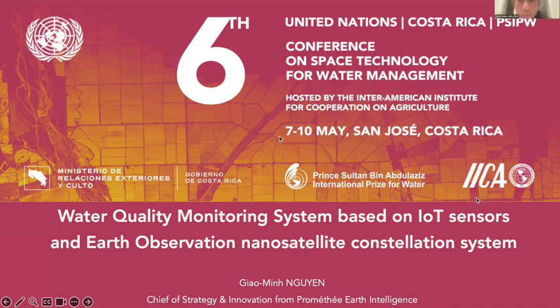Okay, so good afternoon, ladies and gentlemen, esteemed delegates, dear colleagues. I'm truly grateful for the opportunity to present at this United Nations conference on space technology for water management, a novel approach utilizing IoT sensor and Earth observation nanosatellite constellation system. So I apologize for not being with you today, but do not hesitate to contact me by email if interested to develop new cooperations. So my name is Zaomin Nguyen. I'm the co-founder and Chief of Strategy and Innovation from the French startup Prométhée Earth Intelligence.